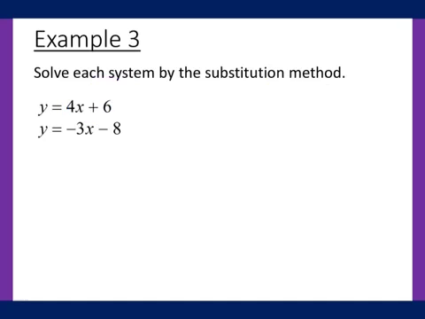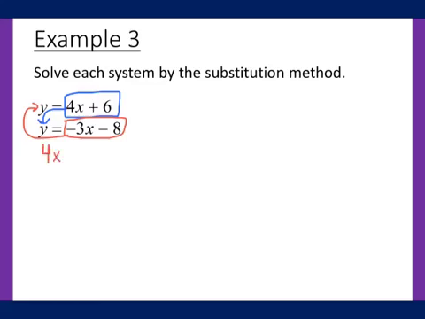Let's do another one. So here, if we ask ourselves, hey, is it solved? Are either of the equations solved for a variable? Both of these actually are solved for y. And so it doesn't matter which order we do this in, but I'm going to take what one of them equals and plug it in for the other y. So we could take 4x plus 6 and plug it into the second y. Or if you wanted to, you could do it the opposite way. Either way, we're going to end up with basically the same thing.